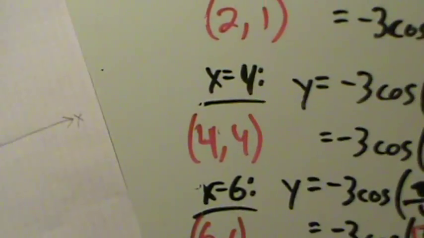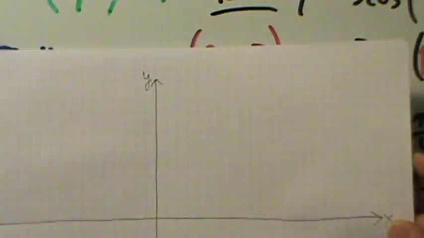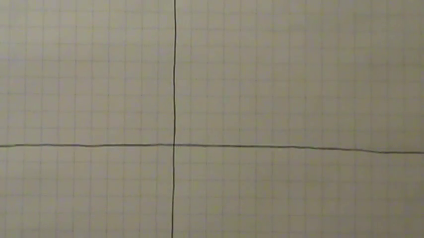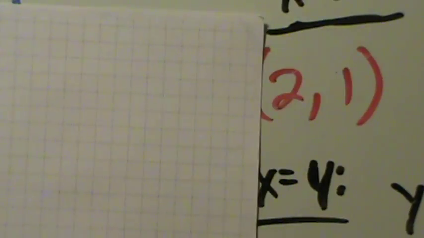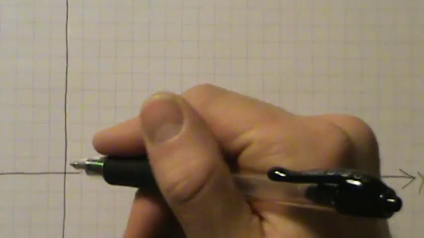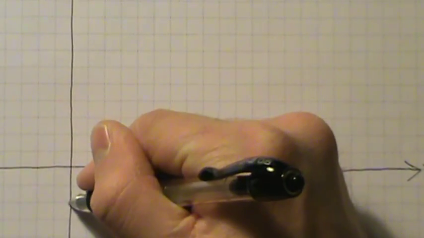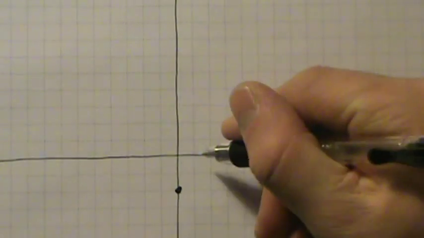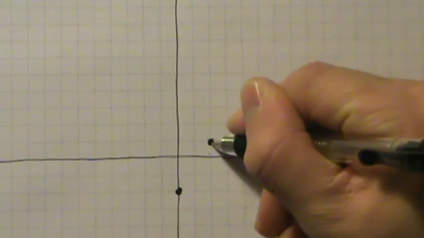So anyway, what are the points we want to draw? 0, negative 2. So first let's set up a scale here. Let's just make each grid mark 1 unit. Okay. So yeah, I really didn't have to make it this big. But anyway, 0, comma, negative 2, that's the first point we want to plot. So here's 0, and then negative 2 is going to be 2 units down. So here's 0, negative 2. 2 comma 1 is next. So that's going to be here, 2 comma 1 up here.